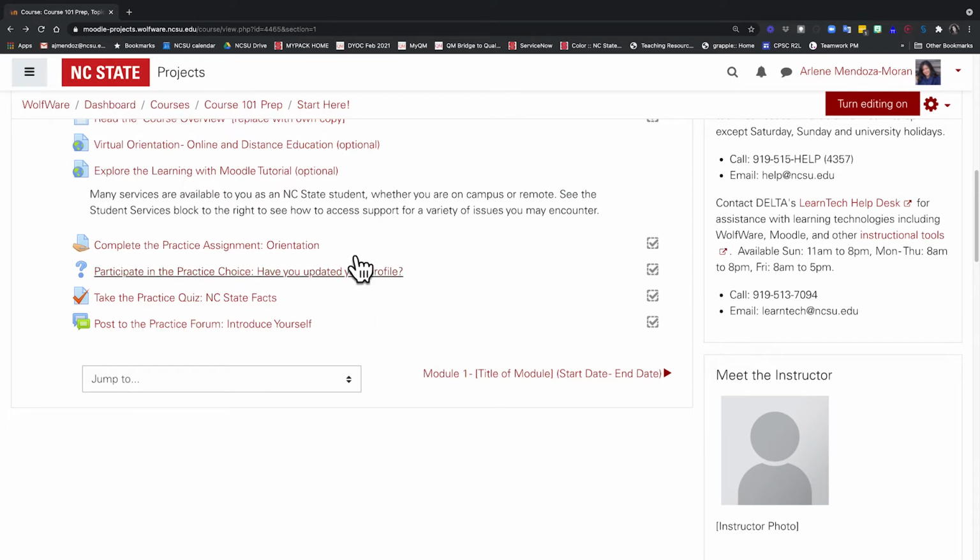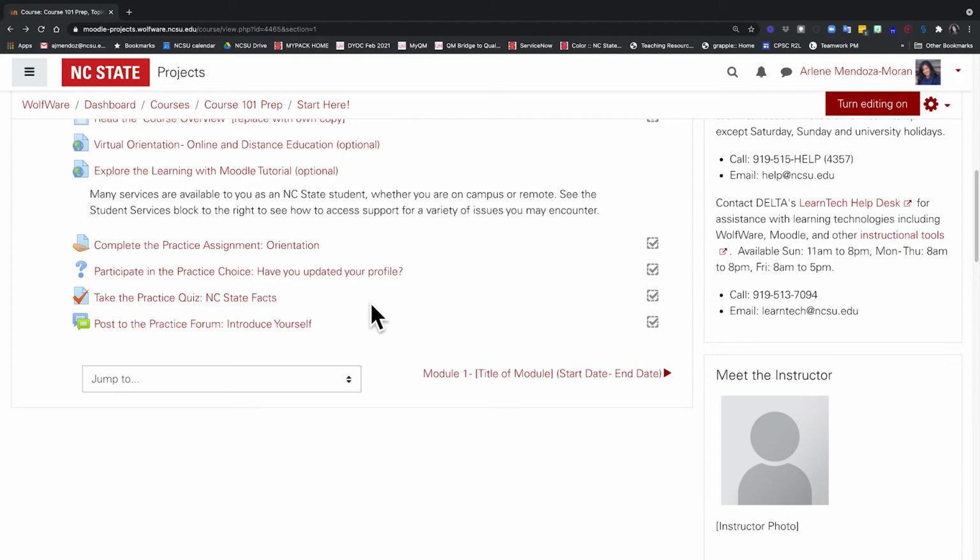If you decide to keep these activities in your Start Here module, you're giving your students a chance to clear up any confusion on an assignment, choice activity, quiz, or discussion forum before they're using those tools on graded assignments. This can lead to less stressed out students and fewer frantic emails to you.